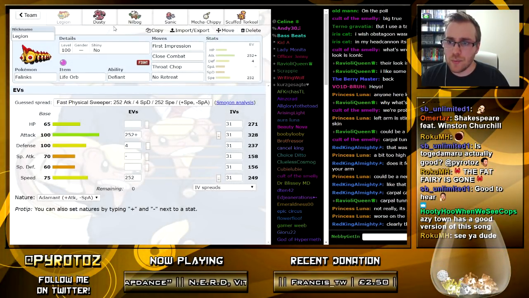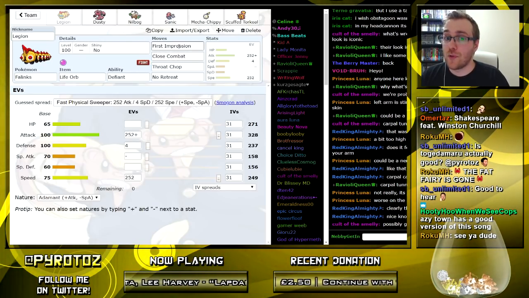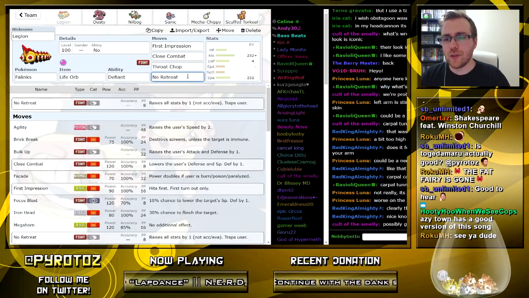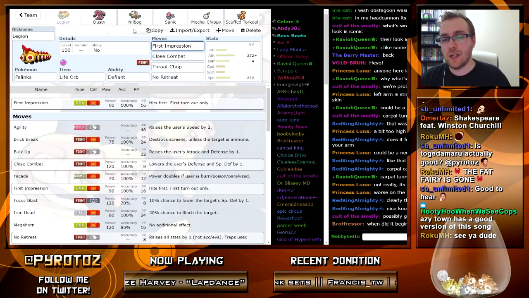My name is Tommy, and today we're going to be using Falinks in IU. I've decided to go with a bit of a hybrid set. Falinks gets First Impression, which is an incredible move. It doesn't quite fit with its unique move, No Retreat, because you really want to set up and go for these moves, and probably a Poison Jab or Iron Head here or something.